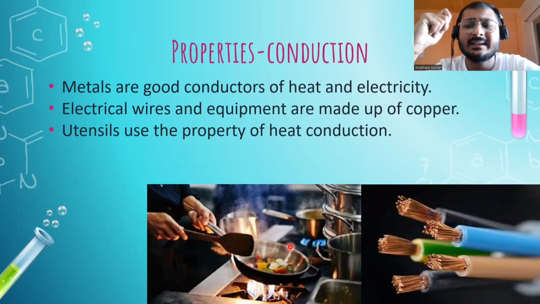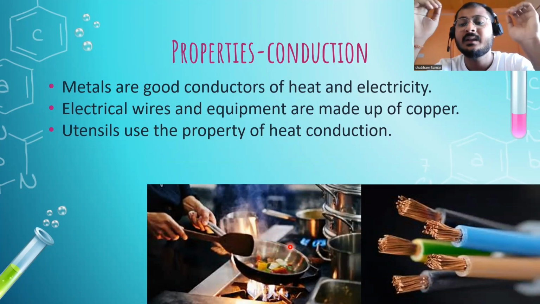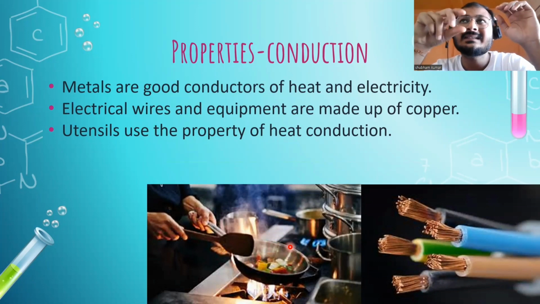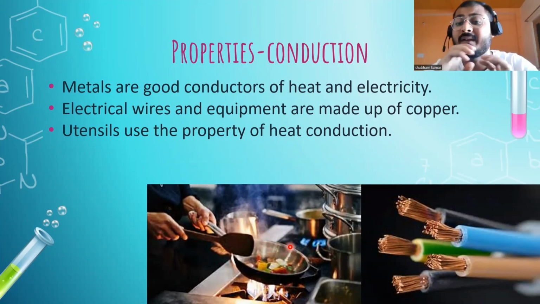Also, let me give you one example. If you put a metal rod in fire, with one part of the metal rod in fire, and if we leave that metal rod for a long period of time, then we can see that the other end of the rod will be very hot. Do not try this. Okay, that can be dangerous as it can be very hot. It can burn our hands also. So we can see that metal is a conductor of heat.